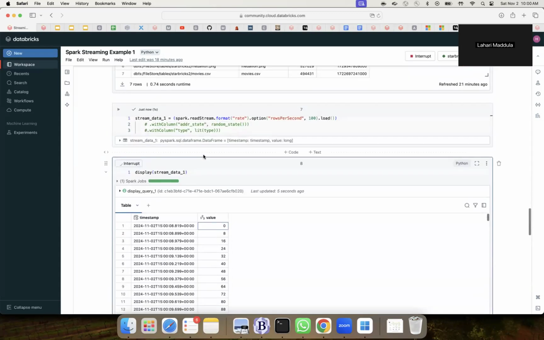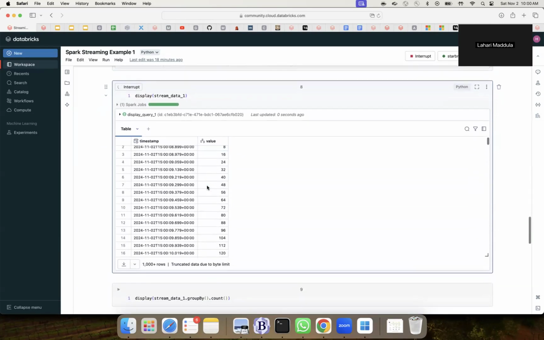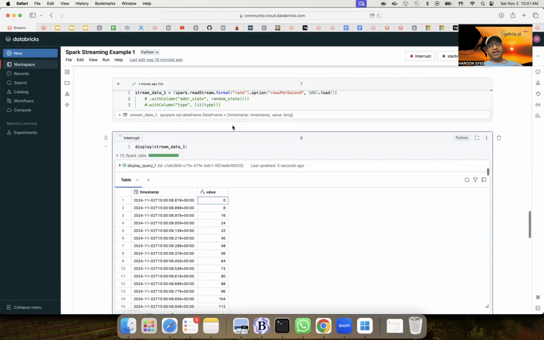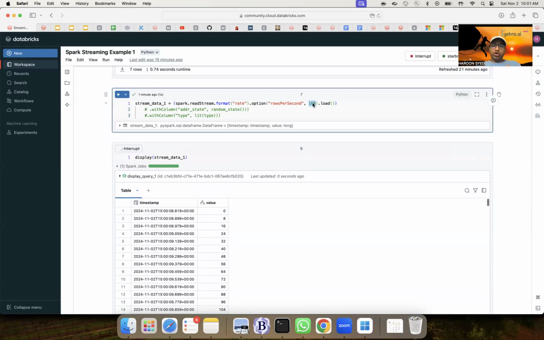Harun, I have a doubt. Yeah, sure. When data is continuously streaming, like we can see 1000+ rows, what is the use of mentioning how many rows per second? Because it's always continuous, right? Yeah, this is the rate. For the first 100, you want to read in 1 second. After that, there can be 500 rows, but you want to read only 100 rows for each batch. So you're talking about micro batch here.